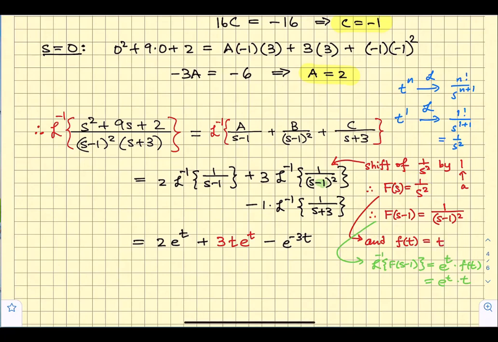And now my shift theorem says that the inverse Laplace transform of the shifted big F must be my original f multiplied by my exponential. Here my a is 1. So that tells us how to calculate this new inverse Laplace transform using our translation in the s domain theorem, read backwards to make it an inverse Laplace transform theorem. So this inverse transforms back to 3 from here, and then t e to the t from what we did right here.